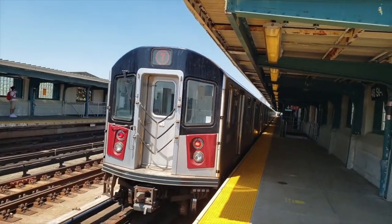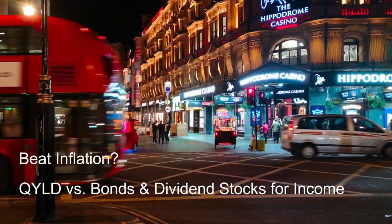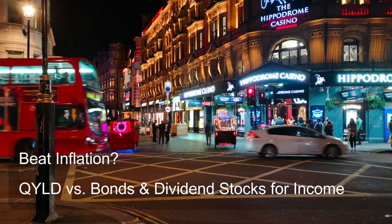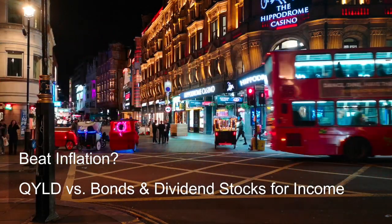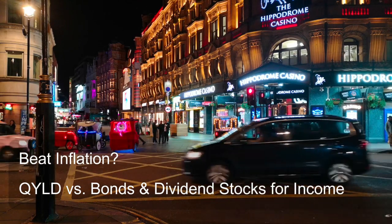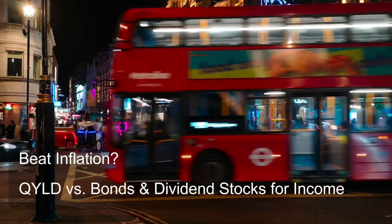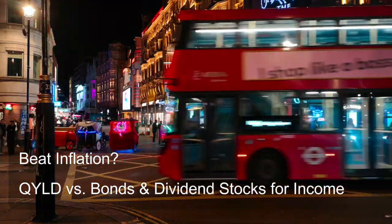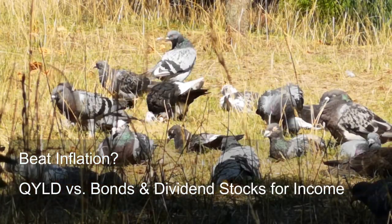Expiry date. 1. Short-term expirations. Typically monthly. QYLD uses short-term expirations, often monthly, to maximize the number of premiums collected throughout the year. This aligns with the objective of generating regular income. 2. Rolling options. As options near expiry, QYLD likely rolls them over to new options with similar characteristics.